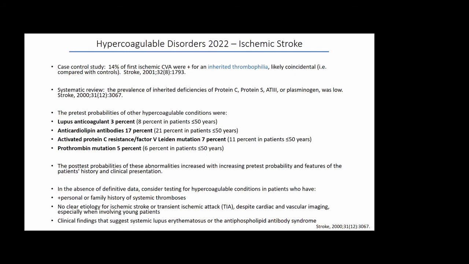There is some evidence that ischemic stroke, especially in young people, may be associated with the inherited thrombophilias, although the conventional wisdom is that the inherited thrombophilias are associated with venous thromboembolism and not arterial thromboembolism. That's probably not exactly correct, but it's probably a matter of differential degree, where the inherited thrombophilias are much more associated with venous thromboembolism, but there is some evidence to suggest that there's an increased risk of arterial thromboembolism as well. This summarizes some of the evidence for stroke.